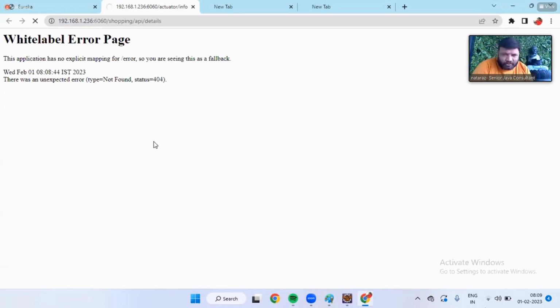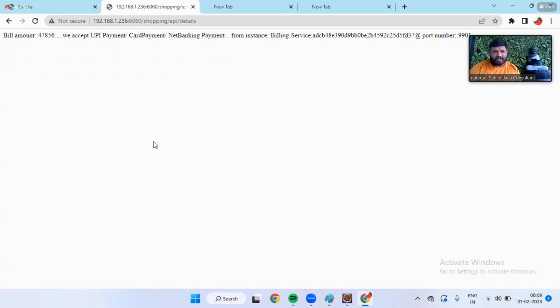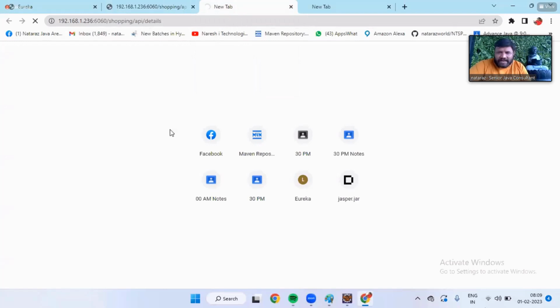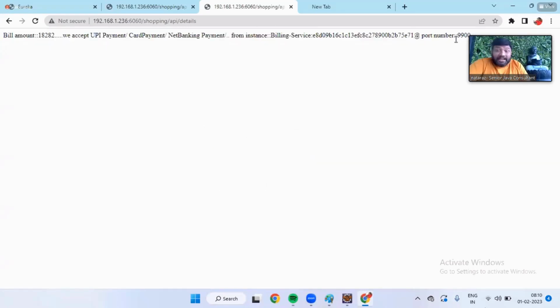But did we write the code of choose method, REST template, all this stuff? No. See the beauty. Not only is it getting the less load factor service instance of the target MS, it is also taking care of communication. First request has got service from the second instance. This is important. Did you notice that? Second request has got service from the first instance.